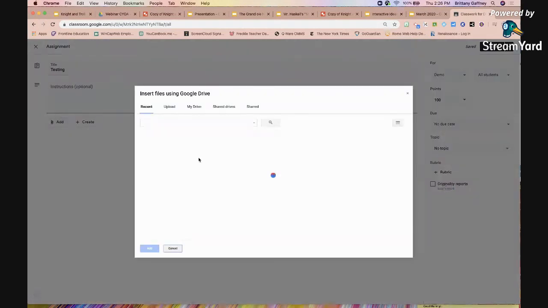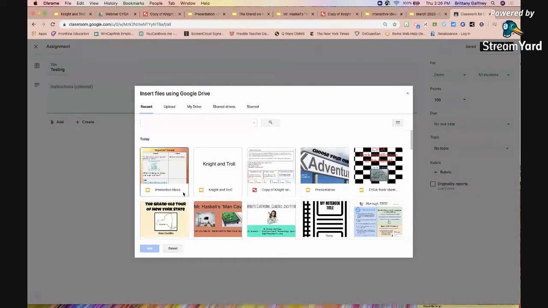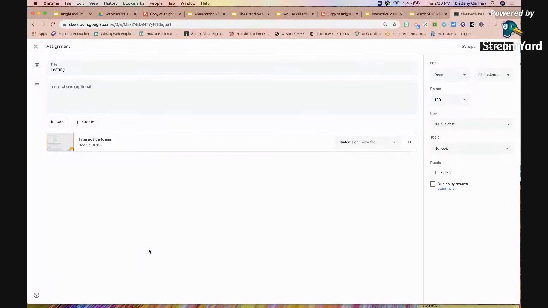And the key here is that anything you've created, if you want them to have their own copy right here, you would click Make a Copy for each student. So that assigns the template that you made for them to type into to each and every student. And then once they've filled it in for you, you will be able to see every person.